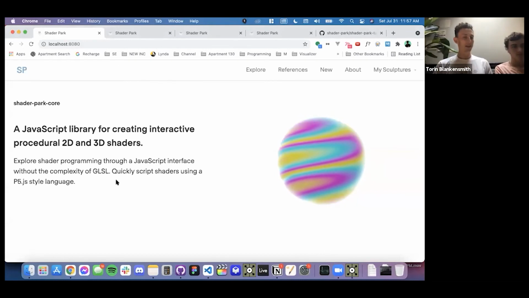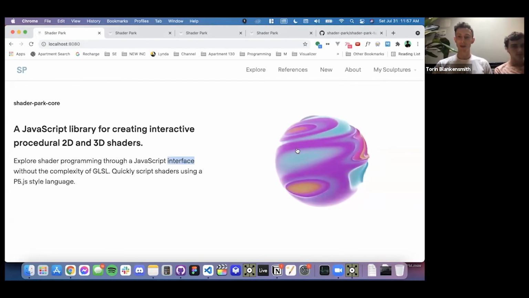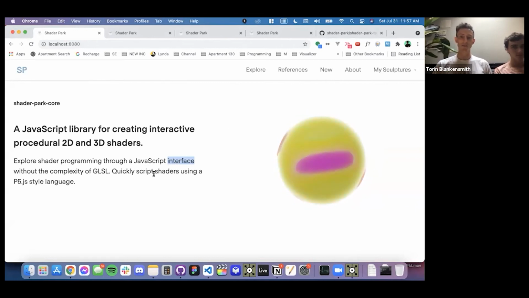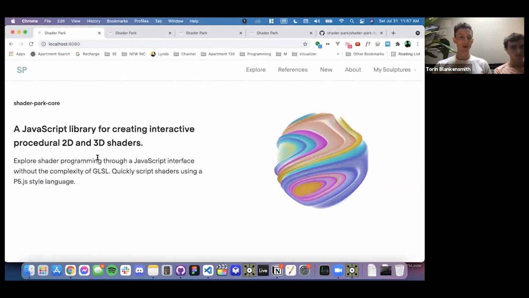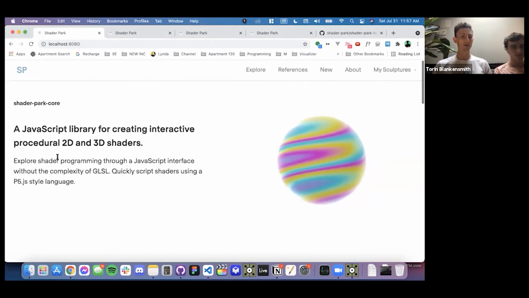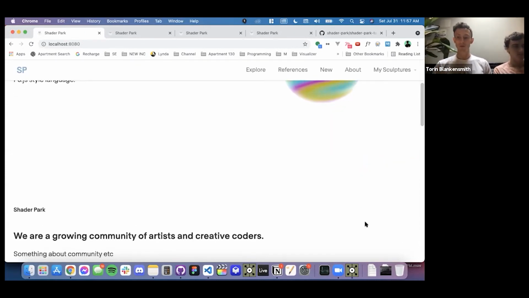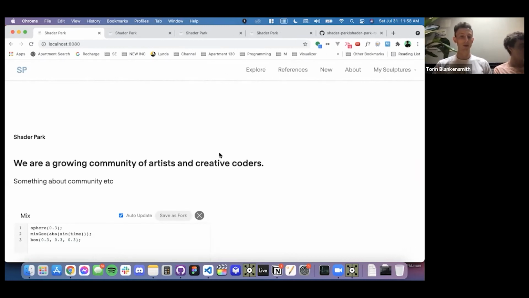It allows you to create interactive 2D and 3D shaders using JavaScript. We were also inspired by tools like P5.js and Processing and their programming style. You can script them really quickly, and you can also embed them, and they are interactive as well. The goal is to be able to use these in your sites. If you want to embed one in a website, you can do that, and add different events. We also wanted to bring in community aspects, so that people could create this content and really quickly modify it.